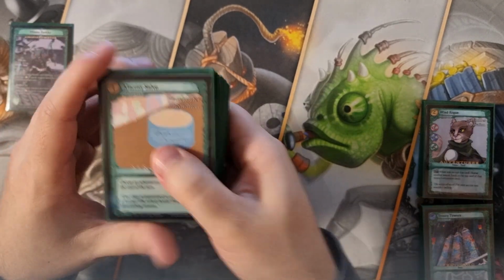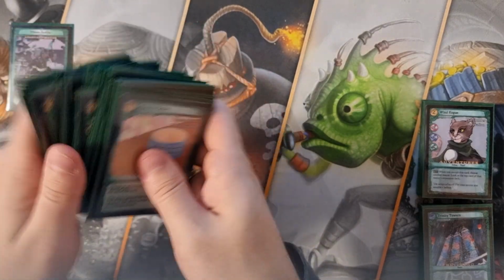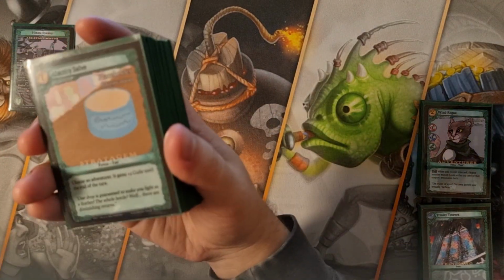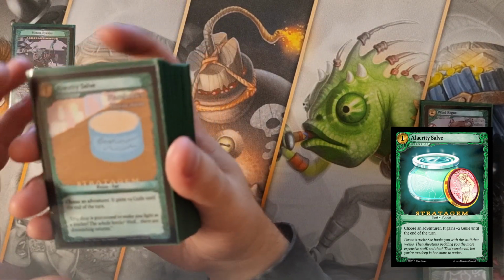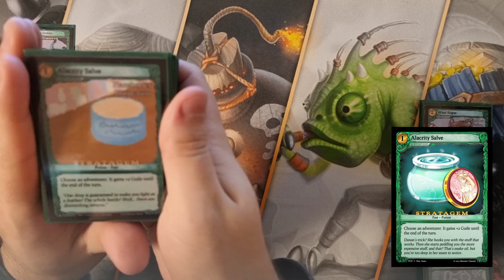And here on the left, I'll talk about the cards. So in this stack, I have the workers and the stratagems, and we'll talk about those first. Then we go to the adventurers, and at the end, we will talk about the buildings. All right. So this is Alacrity Salve. I'm not a native speaker, so I'm really sorry if I pronounced something a little bit wrong.